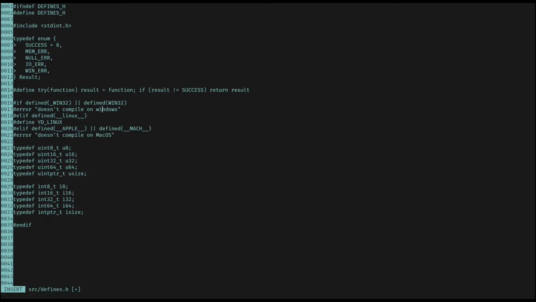That stuff I will change probably in the future, but at the moment, let's leave it like this, because I'm developing on Linux, and so I'll obviously need to expand this if I want it to compile on other systems.